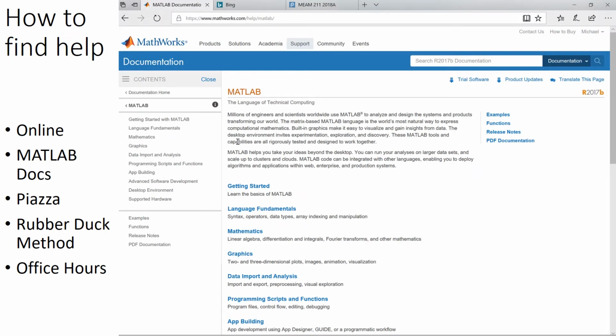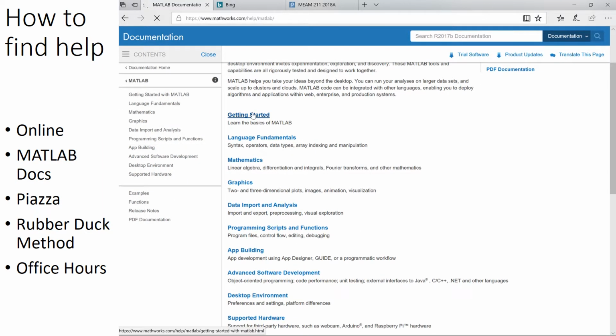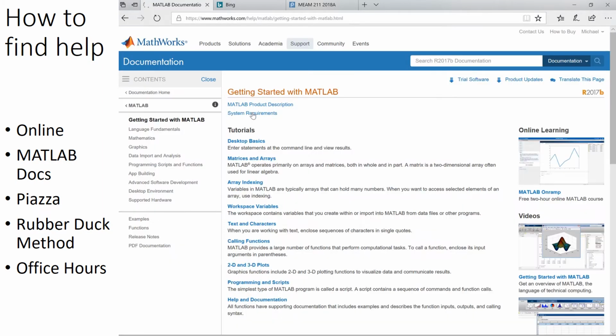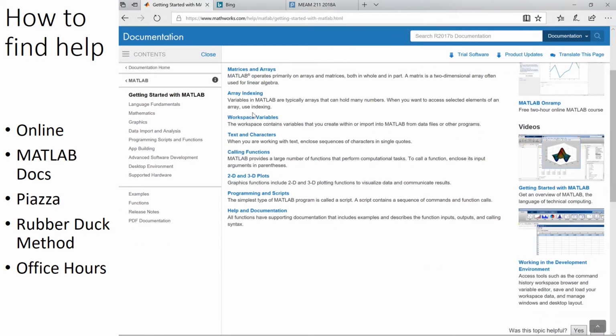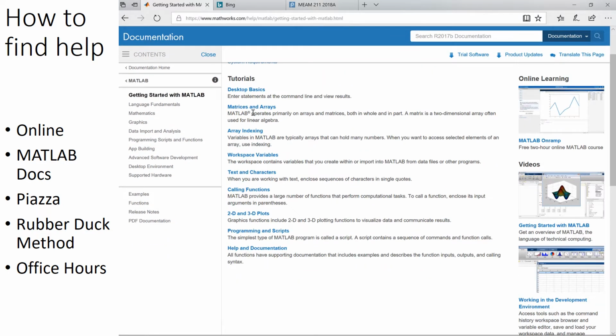The next thing to discuss is where to get help for when you're working with MATLAB. And really there are tons of resources out there for you. The first and probably best resource is the MATLAB documentation itself. To find that, you can go to mathworks.com/help/MATLAB. When you get there, one of the first things you'll see is this Getting Started link. And if you go through there, there are a bunch of videos that are probably better than this one at describing how to use MATLAB.